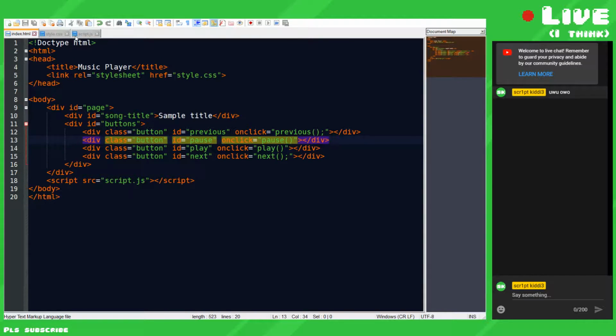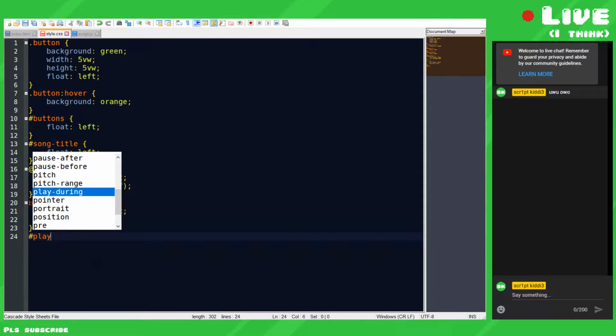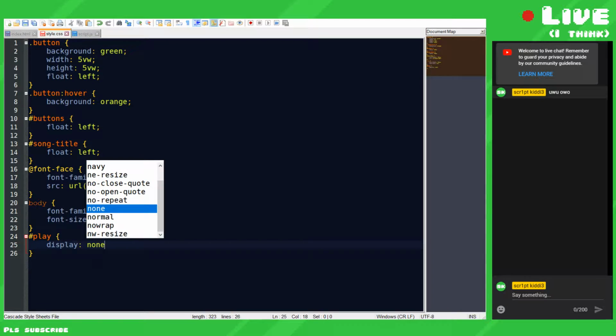Now, I just gotta hide one of them. So we're gonna start off with the pause button shown. So ID equals play, style play, display is gonna be none.